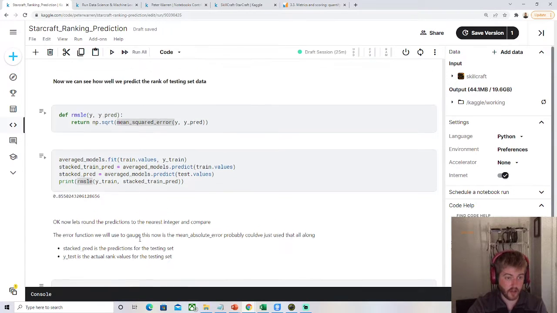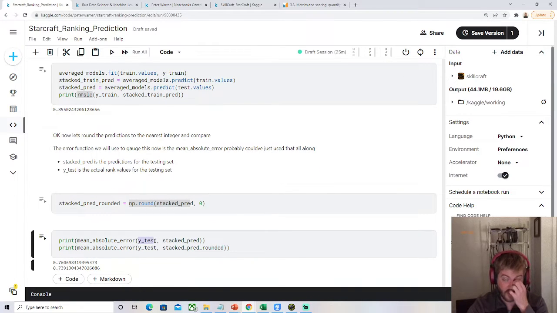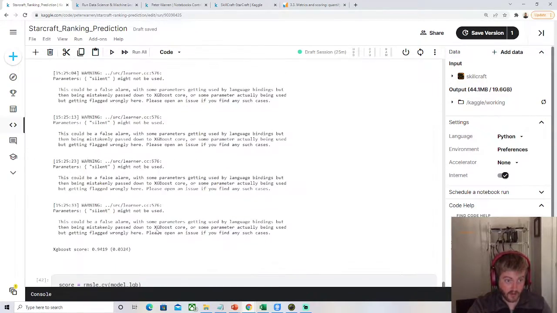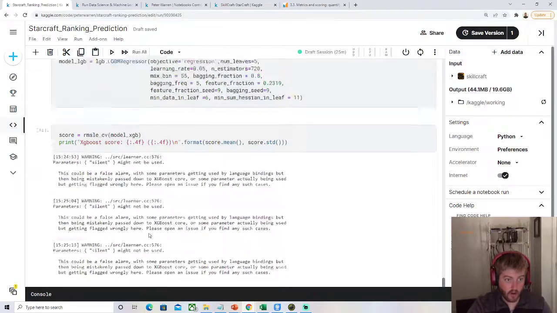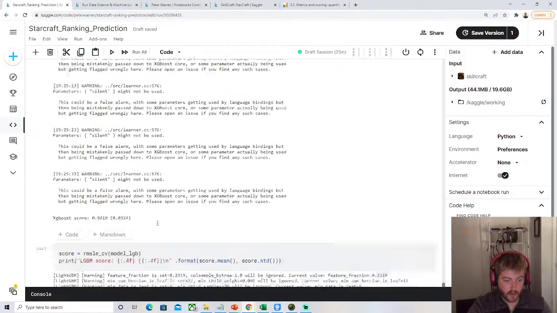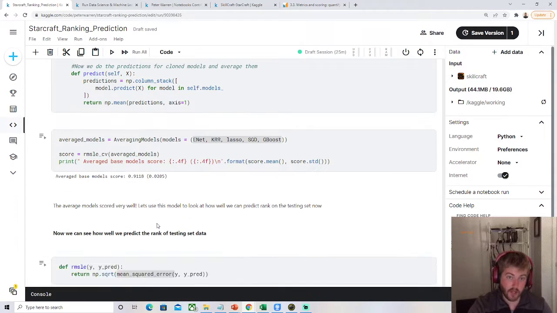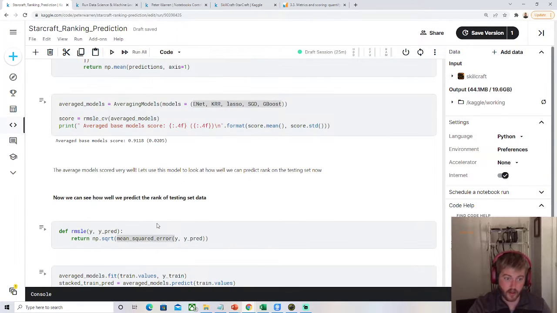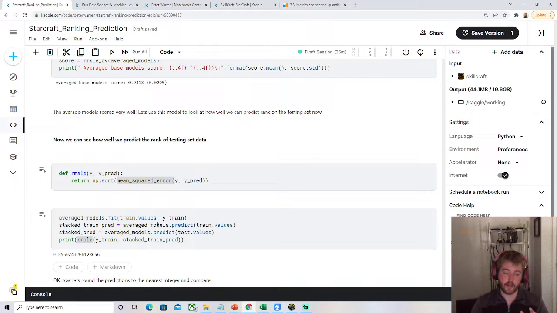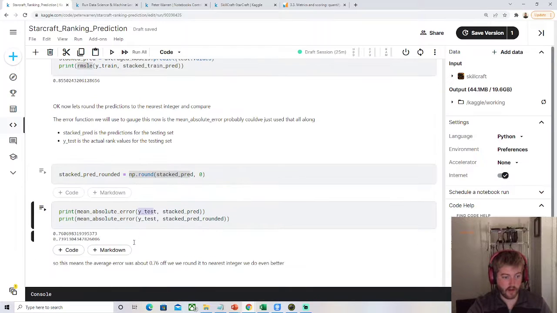I mean, that's impressive. And also, I should mention that this is using the models on the testing data set as well. So that's pretty impressive. That's not the training. So we trained with the training data set. That's what these ones did. All of these models, we trained them. We combined them. And then we applied that model that we trained using the training data set on the testing data set. It never saw the test data. So that's very impressive to get that high of a score with just doing a tiny bit of work.